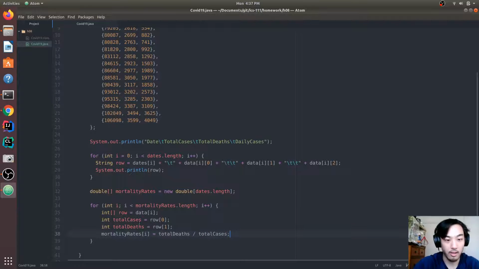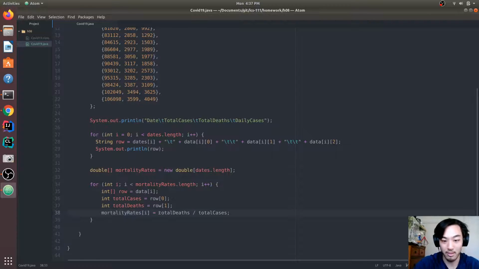Okay. The important thing to remember is that this is a double, but these two are integers, so if you divide like this, you're going to do integer math, and you're going to lose some precision. So we can fix that by casting one of these numbers to a double. And then to get the mortality rate, this needs to be multiplied by 100. Like so.